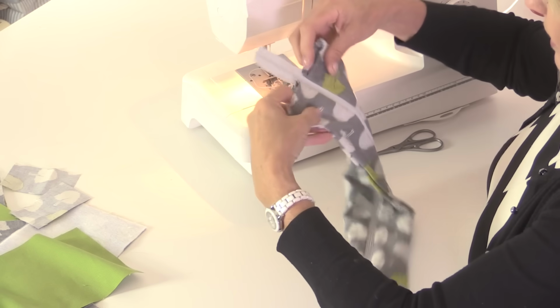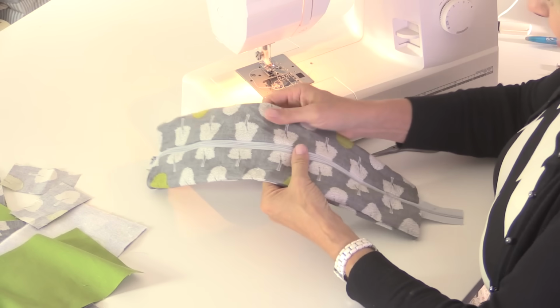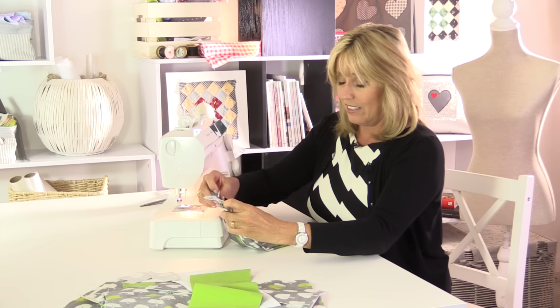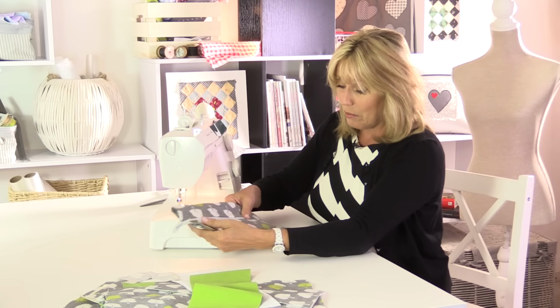Okay, so, oh, that is quite by coincidence that my trees have lined up. That was an accident, but it looks good and I should have thought about that beforehand. So there's my zip panel.